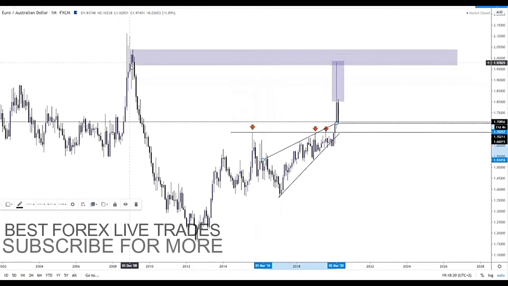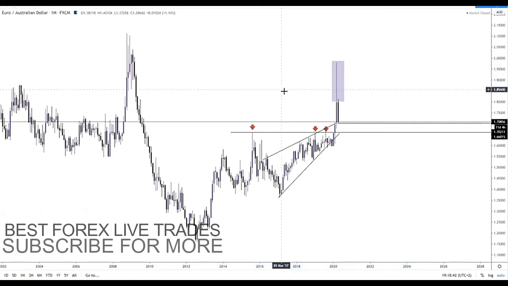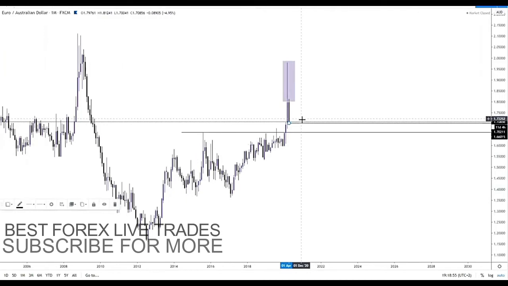It can be something like this. It can be something like this. It can consist of a pool of liquidity. But when price taps into that, you don't know the depth of the tap into that liquidity pool, right? So that's one thing that I want you guys to go and research. Stop dwelling so much on trend lines. They are there to provide confidence, but not mainly to trade, right? So now we understand why we had that push to the upside.